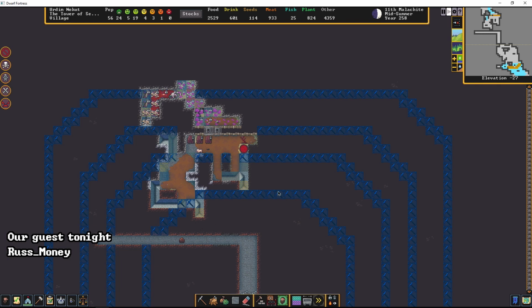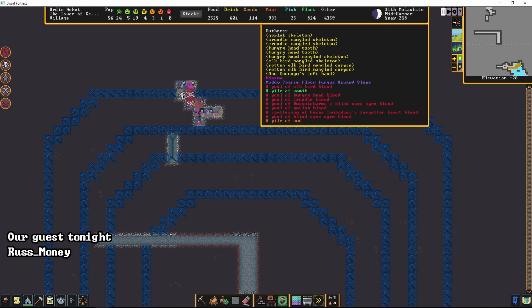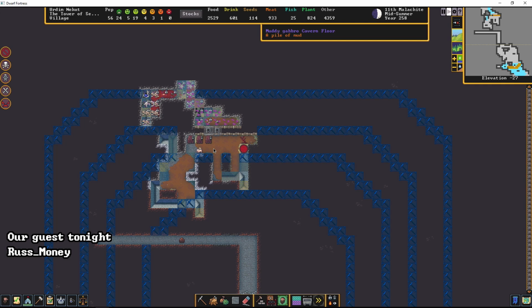Oh, there we go. There's something down here. What is it? It's a Rutherer. Okay, so that'll have distracted the Forgotten Beast, which is a good thing. Only for a moment, though. Just running around webbing it.